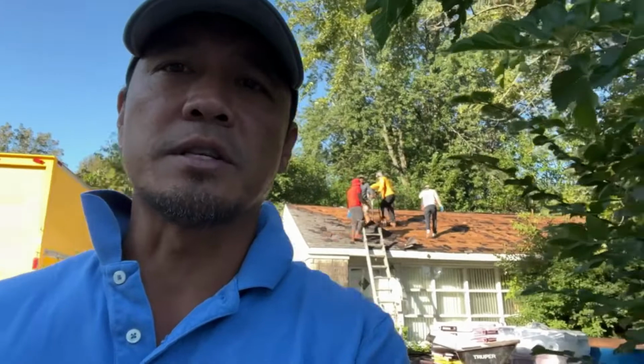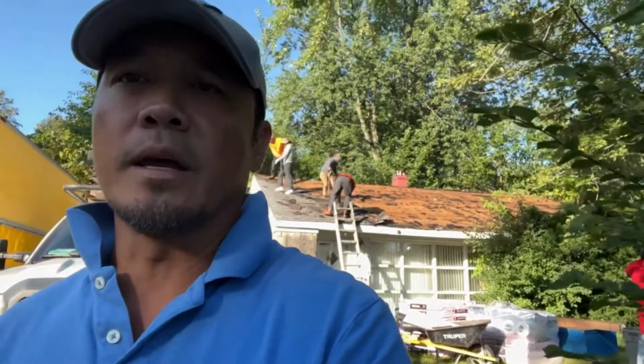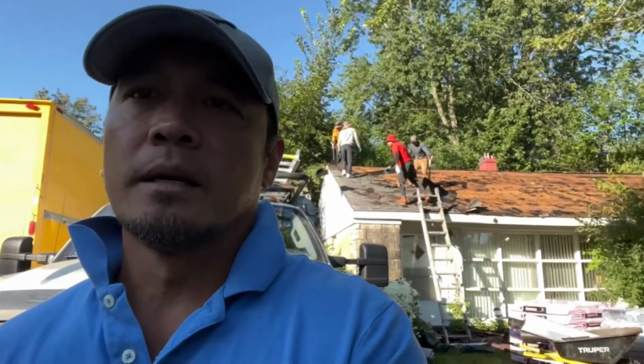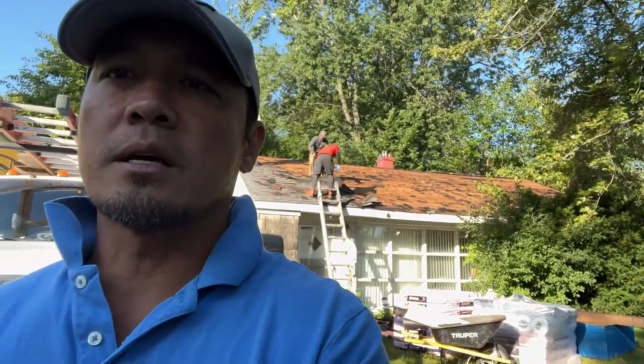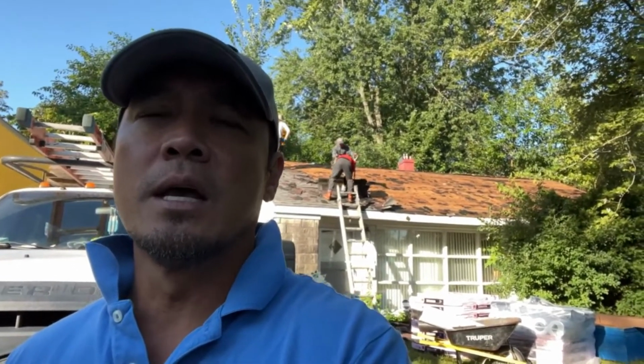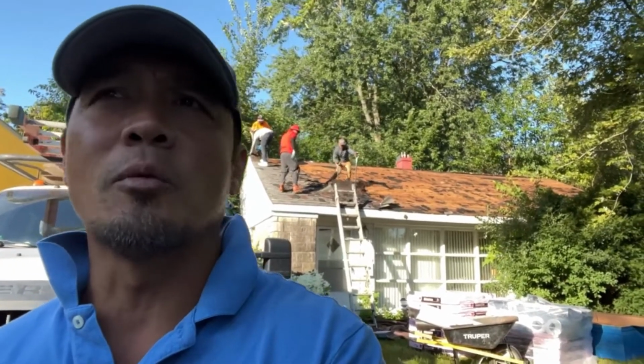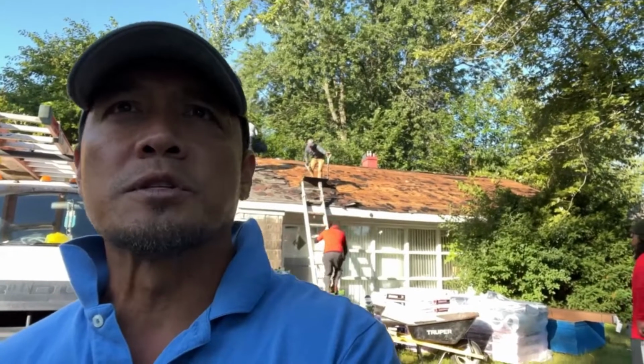Once again, as you can see behind me, it's a smaller home. It's only got 20 squares of roofing that's going to be done on it, but this is a very unique house. The homeowner reached out to us due to a couple of homes that we've done here in the Park Forest area, and saw our sign, saw that we've been doing a lot of good work and helping a lot of homes get renovated, restored out here due to storm, and wanted to see if we can get his home resolved or restored as well.